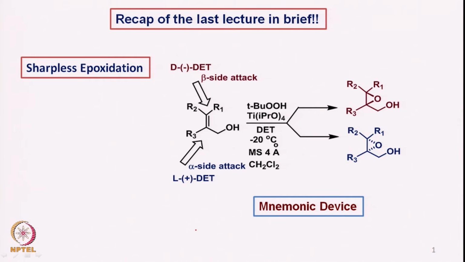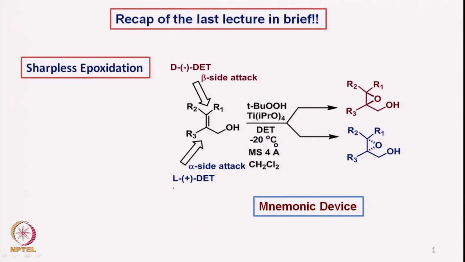an allylic alcohol which is a prochiral molecule, and then we can epoxidize that using a protocol developed by Sharpless, namely that it involves tertiary butyl hydroperoxide, titanium isopropoxide, and of course molecular sieves to remove water or isopropanol, and the main reagent that is required which guides the enantioselectivity is diethyl tartrate, optically active form.